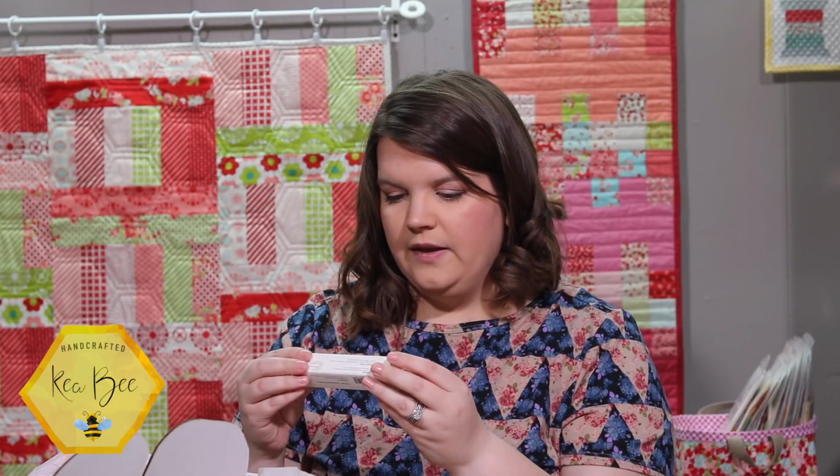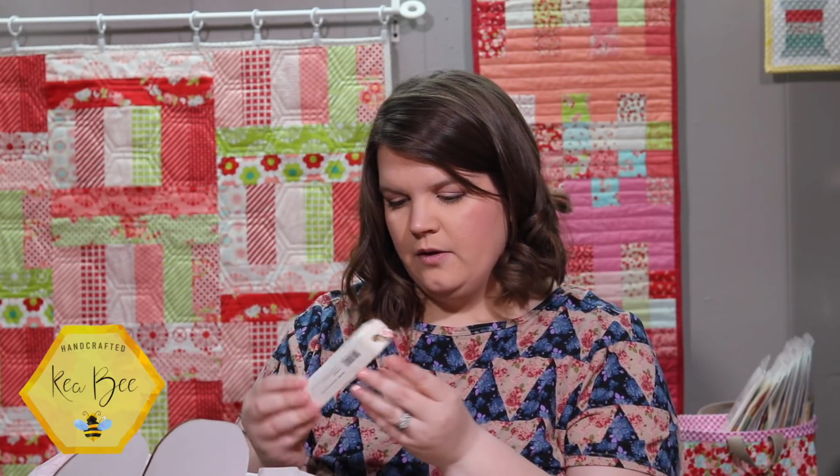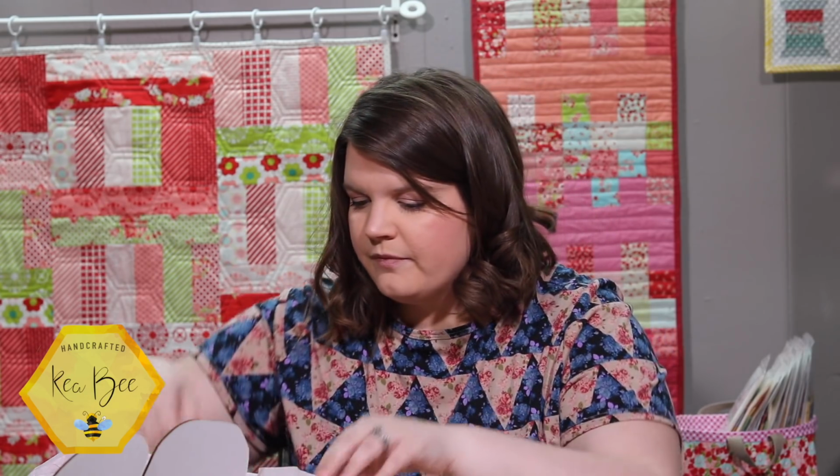We have some glass head pins made in Japan by Tulip. These are very pretty. Okay, so some glass head pins. It looks like pink and green, so that's exciting.